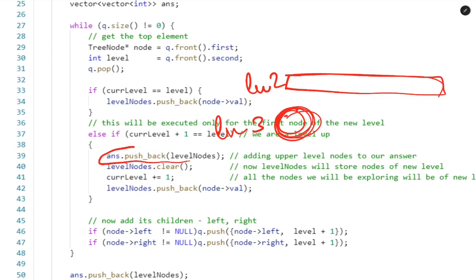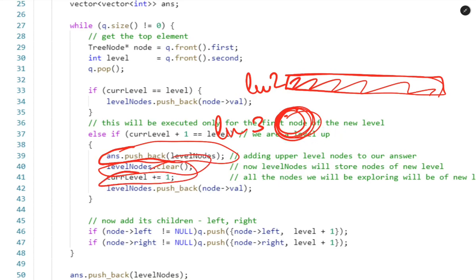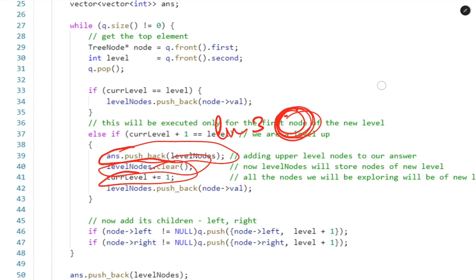So I have written here answer dot pushback level nodes, which means this complete vector is pushed back to the answer. After doing that, make this empty. Now also increase the current level value by 1. Now I will be adding all the nodes of this level, the third level.